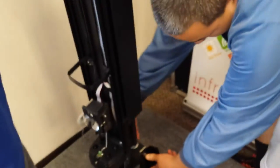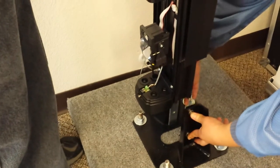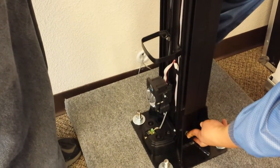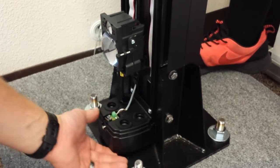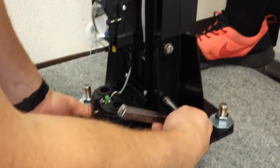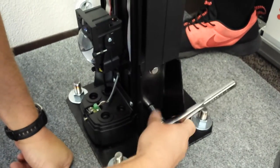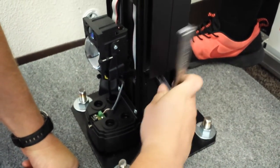Take your column. Align the shims with the frame and slide it down. Keep a small gap underneath so you don't pinch any wires. Take your half inch socket and tighten the bolts.